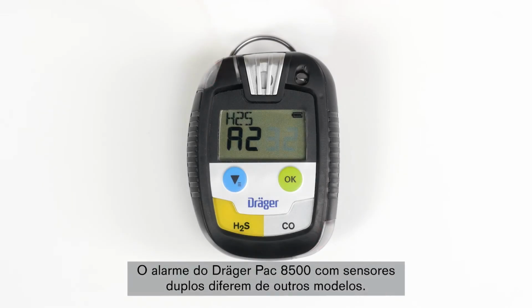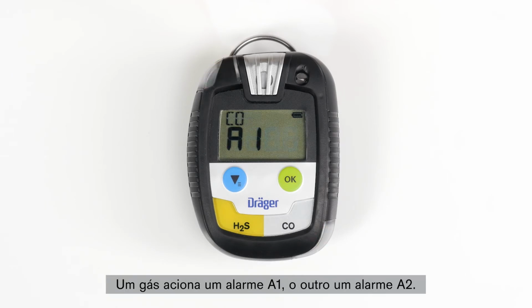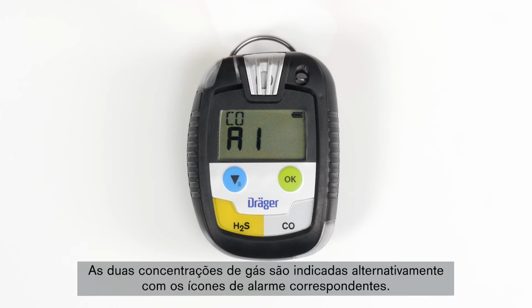The alarm on the Dräger Pac 8500 with dual sensors differs from the other models. One gas sets off an A1 alarm, the other gas an A2 alarm. Both gas concentrations are indicated alternately with the corresponding alarm icons.